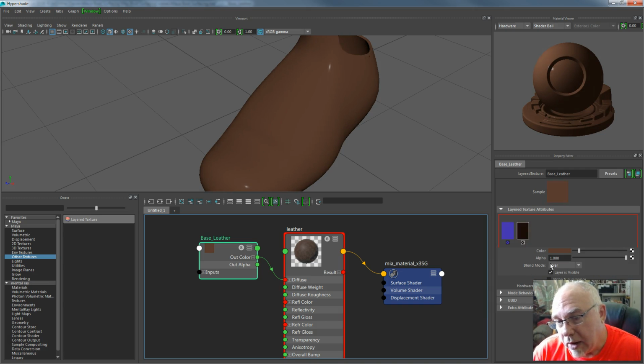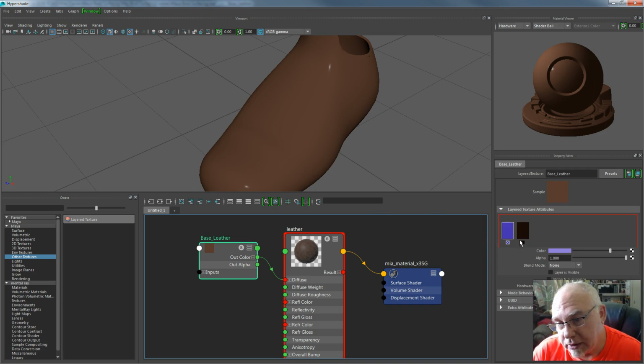I always start with a base color underneath my patterning, especially with something like leather, because the dimensionality and the pattern that we see in most leather is not based on color, but on a bump. So when I'm using my tileable texture, I use a transparency with it. So there's my base color.